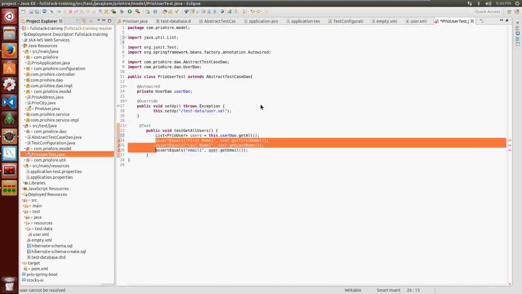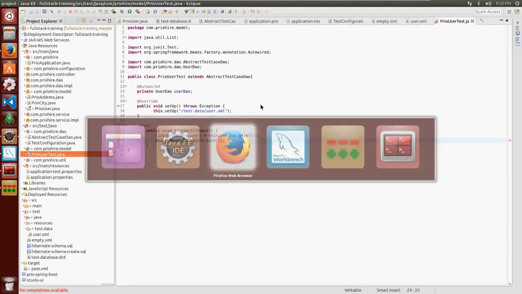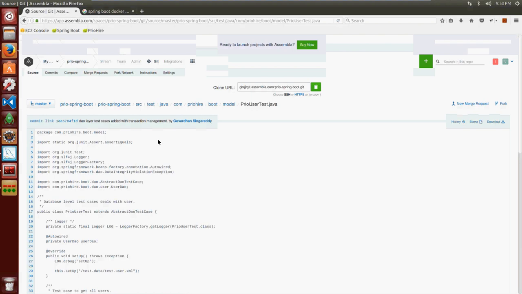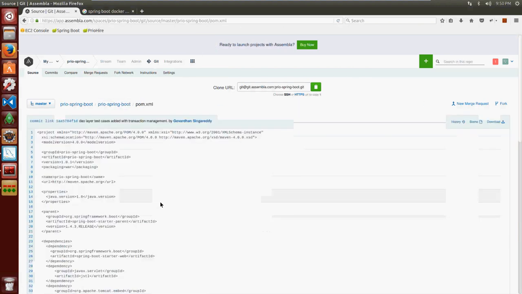I'll write a simple test case. See, I missed one more dependency.